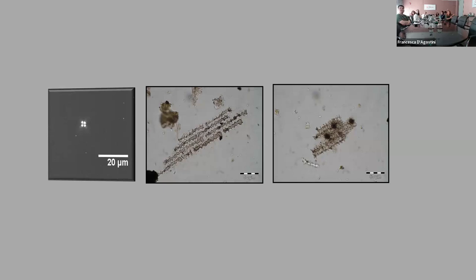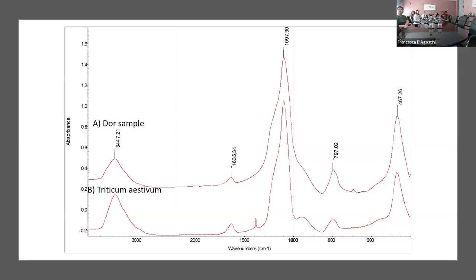We haven't done this experiment that I just showed you before, but now we could guess the temperature with the results that we obtained. You see the papillate again with the carbon there. And this is what I wanted to show you, how rich the sample was. This is the FTIR of this archaeological sample. It's practically identical to the triticomycin.